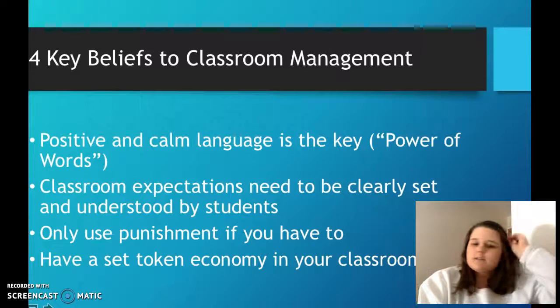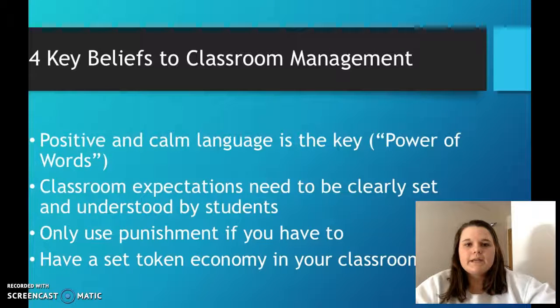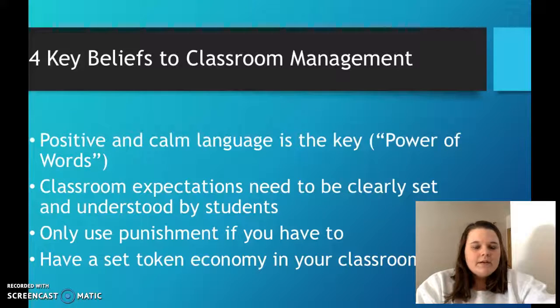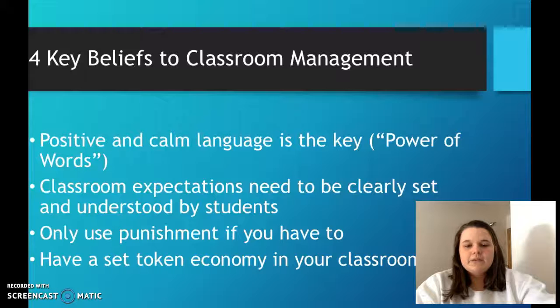So, first of all, to start us off, I'm going to talk about my 4 key beliefs to classroom management. My first one is, always use positive and calm language, which was discussed in that Power of Words assigned reading. And then classroom expectations need to be clearly set and understood by the students is a really big one, because if students don't know how to act, they're more likely to misbehave. And then only use punishment if you have to. And then have a set token economy in your classroom, which is one that I've learned with my field experience teachers.